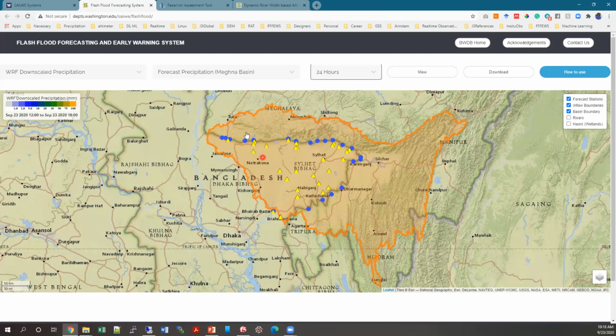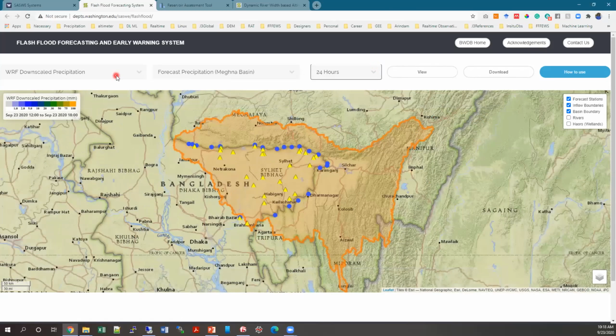So that's it. This is a particular example where we are applying satellite remote sensing data in a very regional and local-specific way. The data sets we have been using in this study are all available at a global scale, and the models are open source and freely available. So this concept can be applied anywhere in the world where flash floods usually occur, or even if there is no flash flood, you can use this data at a local or regional scale to forecast the traditional flood from this satellite remote sensing data.